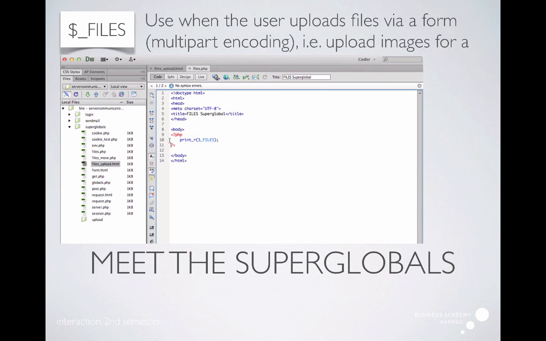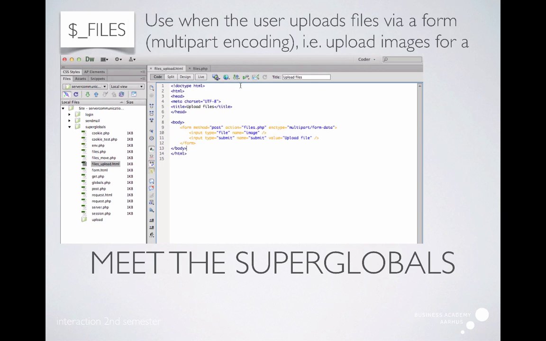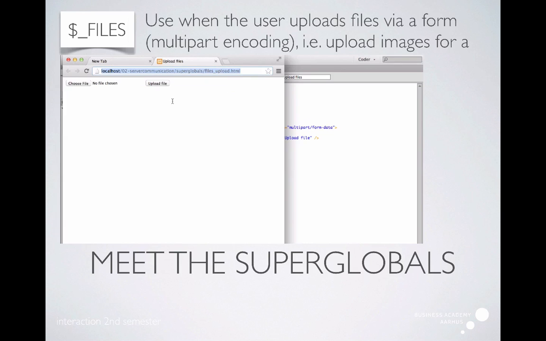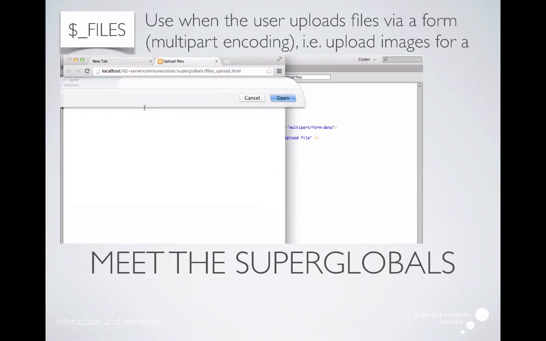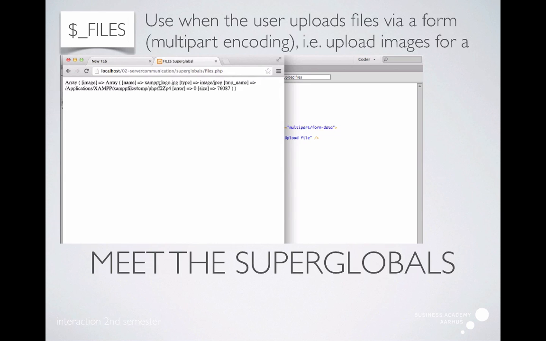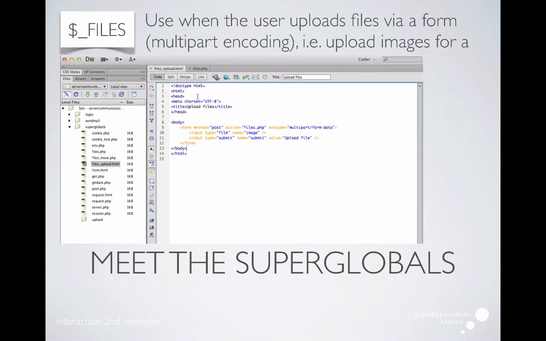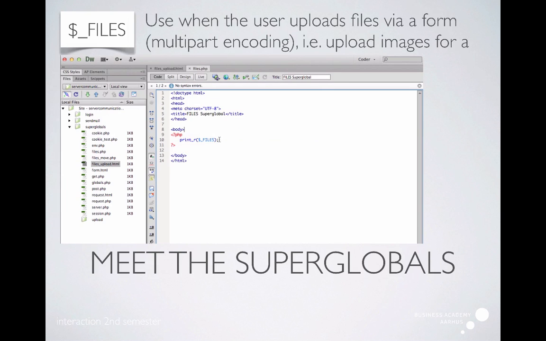So over here we just print out what comes to the files array. Now we have the possibility to choose a file, and I choose a JPEG file and upload it, and then I get this from our files array by printing out what's inside.